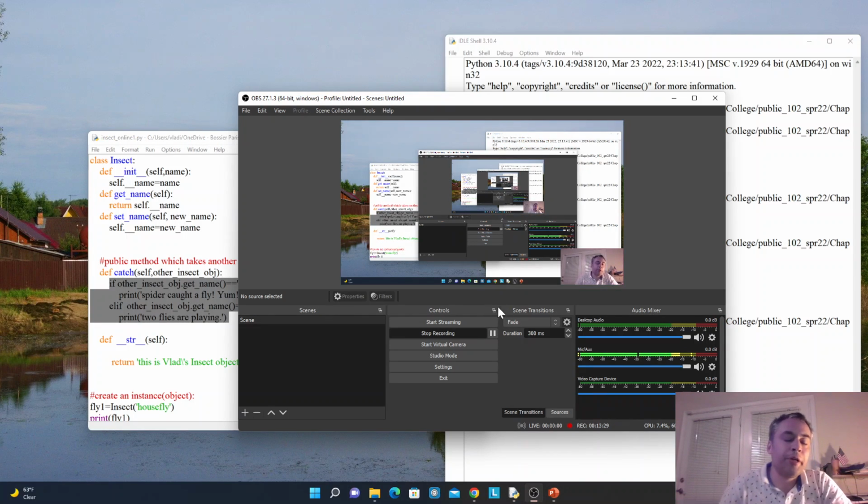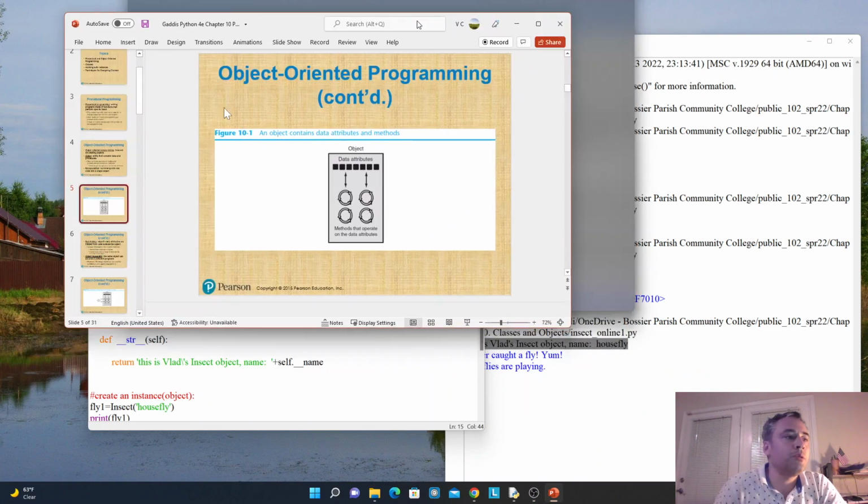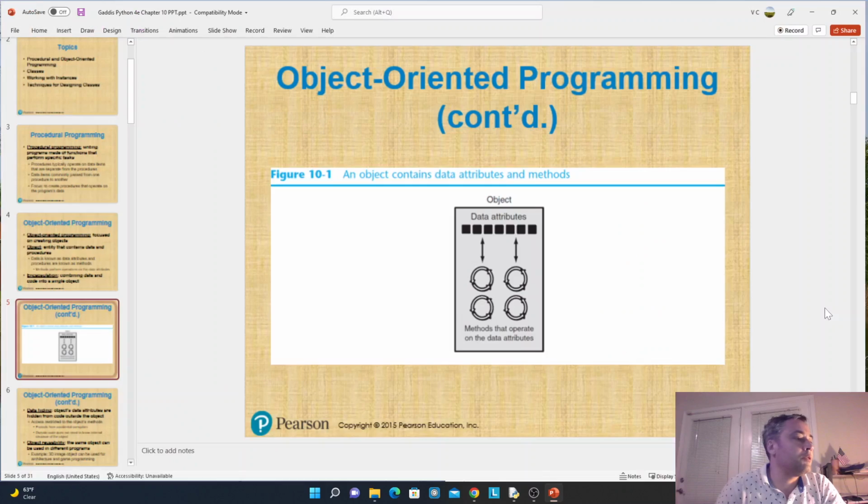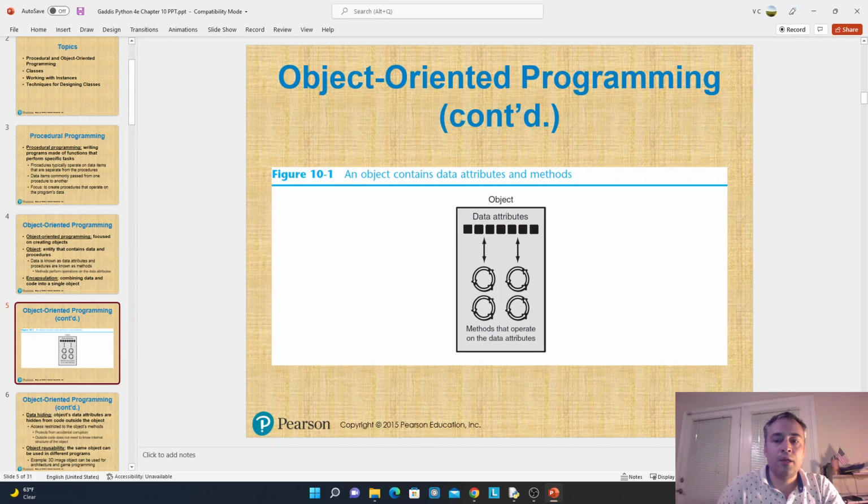Let us finish quickly the theory, and I will use this opportunity to do a quick run through what we have covered so far. So this is a great slide, what the objects are. You are creating a class, and from this class you are creating a specific object. Now, a specific object is what you will be using in your programs. For example, your object can be an in-game bot character.